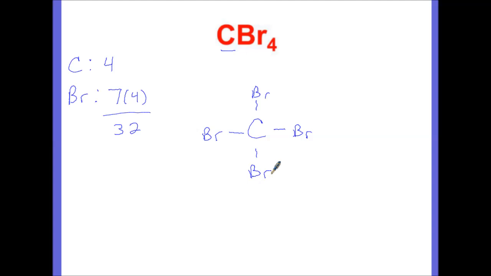Okay, and take a look at carbon. 2, 4, 6, 8. Carbon's already good. All we have to do is draw in the remaining valence electrons around each of the atoms. Remember, you just check every atom to make sure they all follow the octet rule. And that's all you have to do. So I'm going to go ahead and fill this in for you. When I come back in just a second, they'll all be filled in.